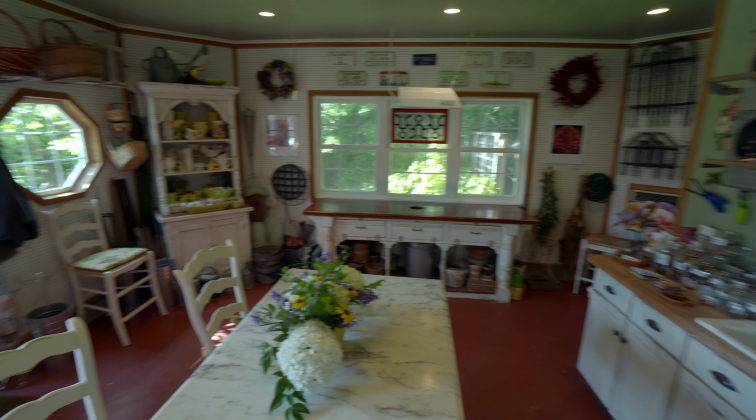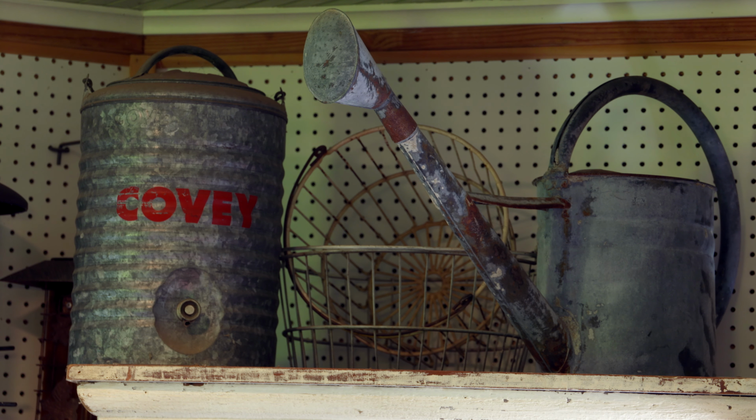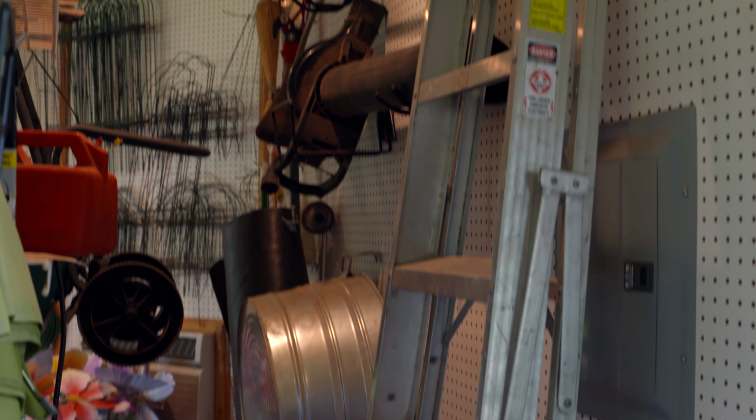This is just lovely, Gail. Thank you. Thank you. So I first noticed the pegboard. I got to talk about this pegboard. I love how it's so functional, I guess, but it's also just kind of classy too. Well, thank you. I've never really thought it was classy. I just wanted to be able to move stuff around because at different times of the year, I do different things in here. Like now I'll start hanging poppies to drop seed or to gather the seeds.